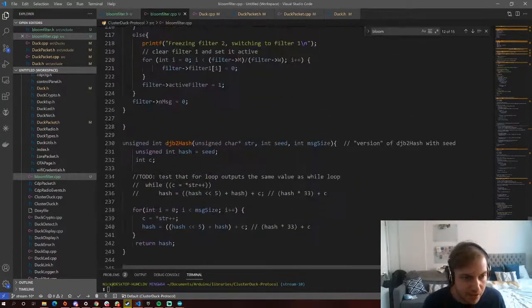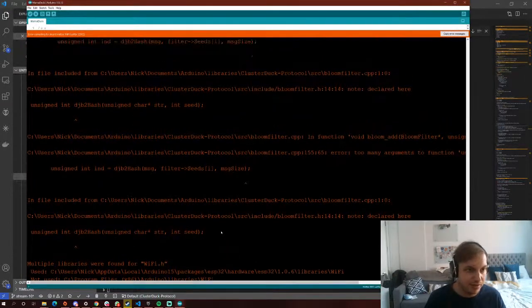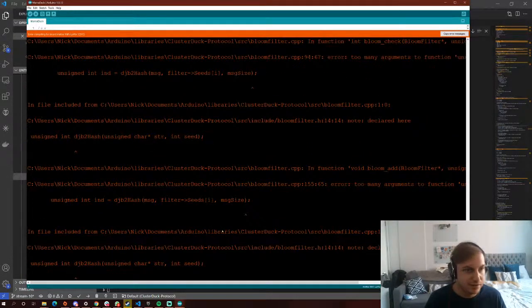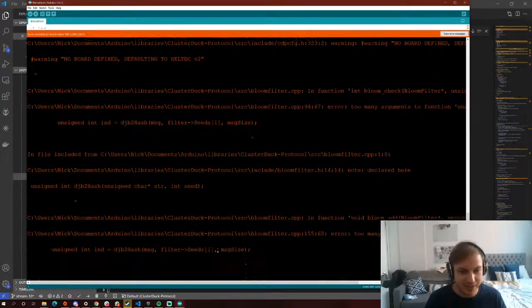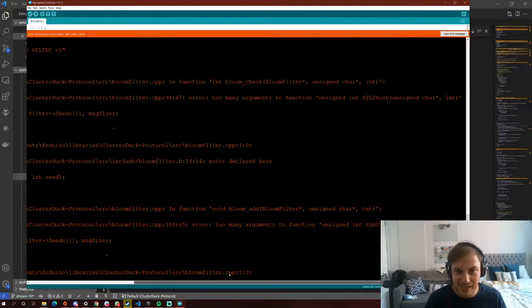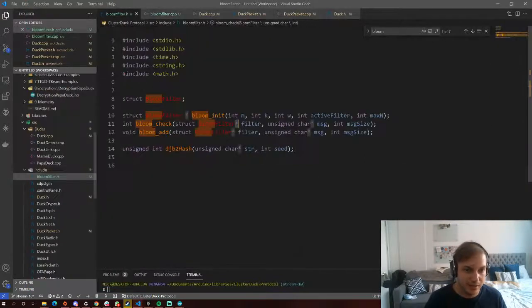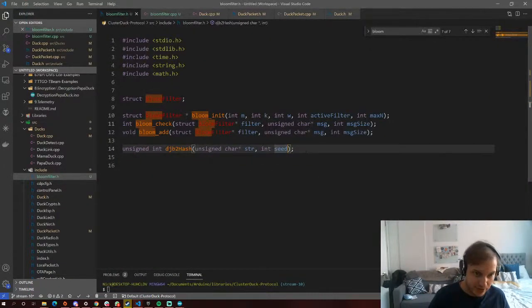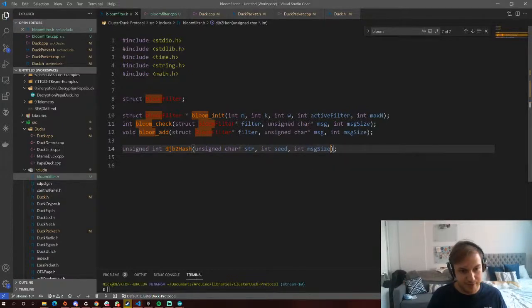Let's see. Oh, uh-oh. How did we solve one error and get more errors than before? Too many arguments of function. Oh, hash function. Hash functions have too many arguments. Yes, I forgot to add int message size.